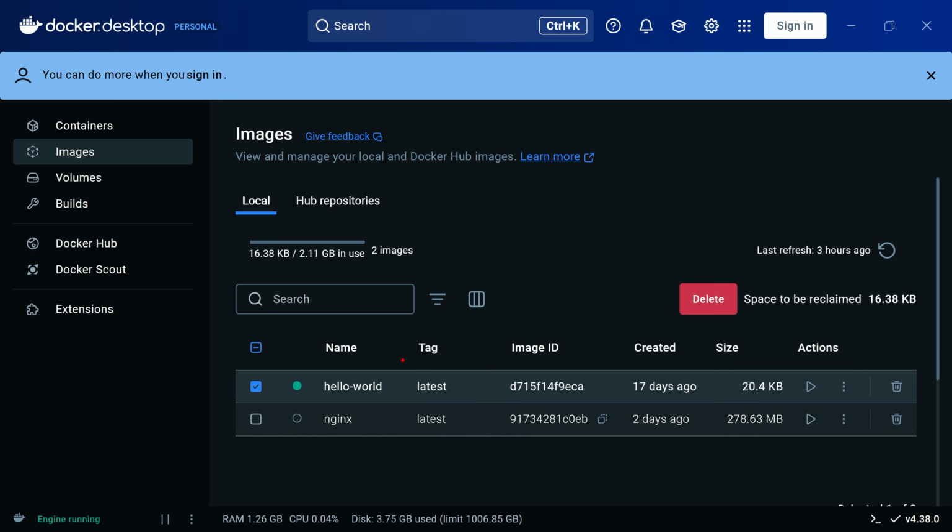Now, there is one important concept to understand here. As you can see here, it says tag, right? It says tag. And this is a very important concept to understand regarding Docker and regarding how we're going to be doing versioning for our images. So let's get back into our slides for a moment so we understand better this concept of Docker tags.